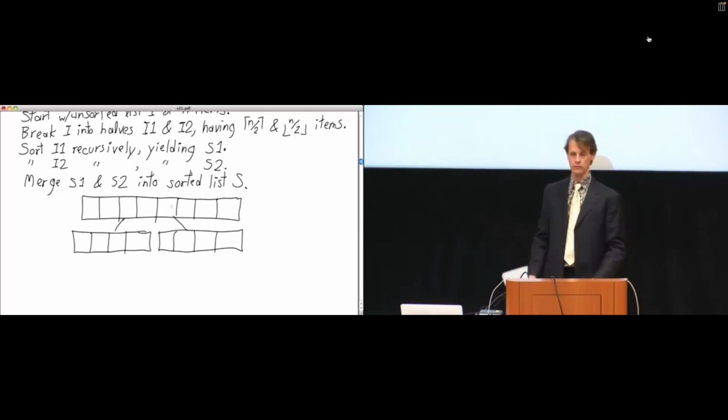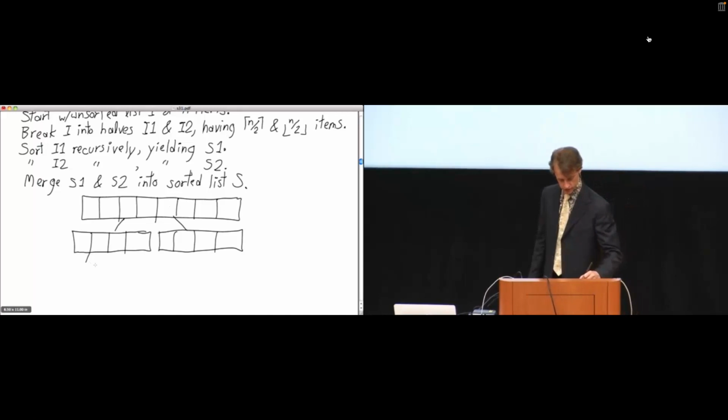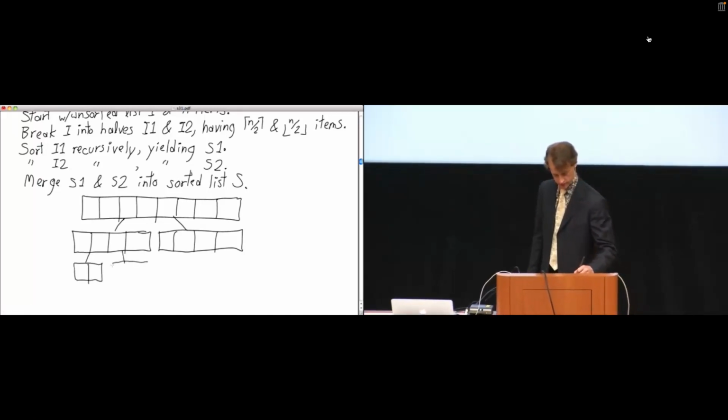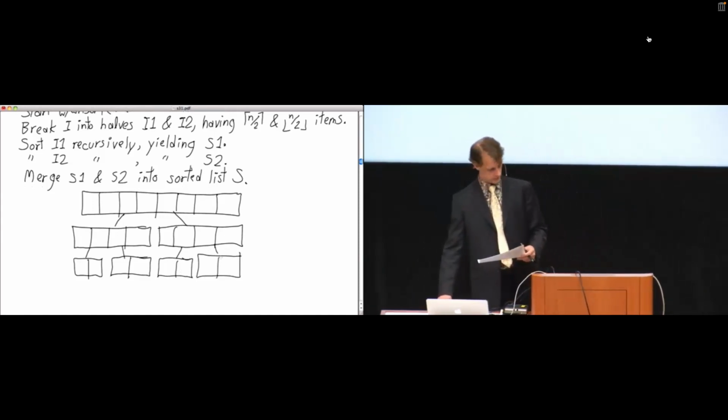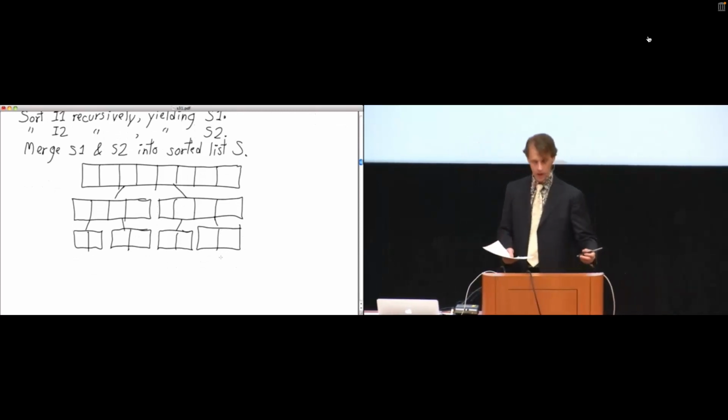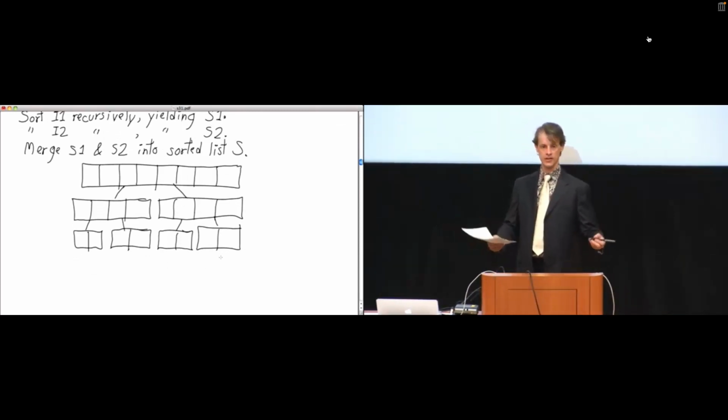And what do they do? Well, they take those 4 items and break them up into 2 lists of 2, and recursively call merge sort on those. Now we've got lists of length 2.